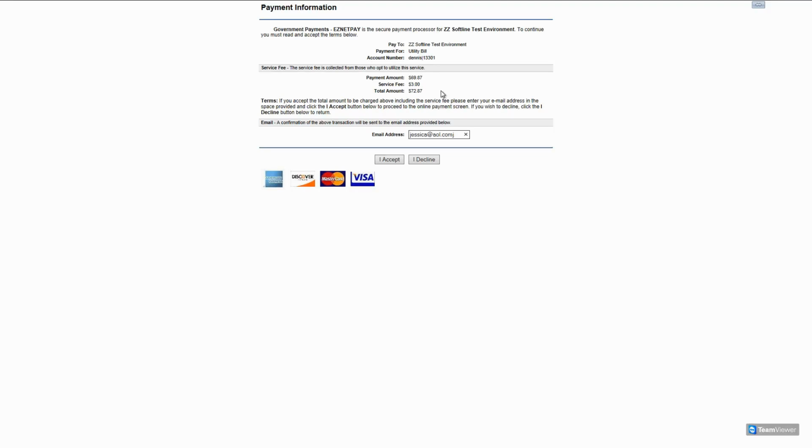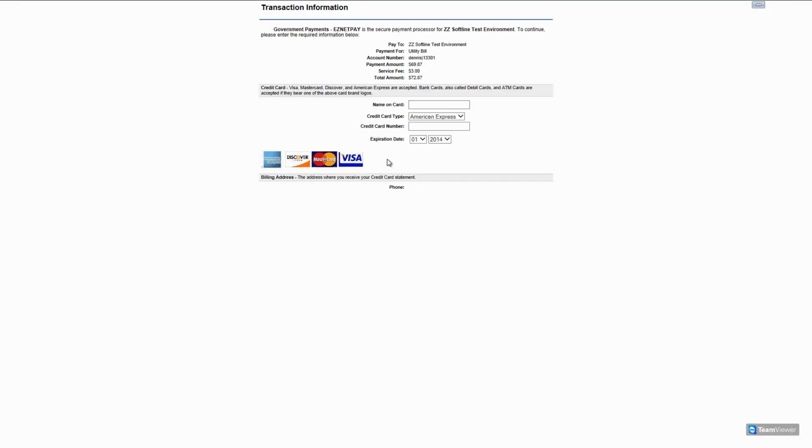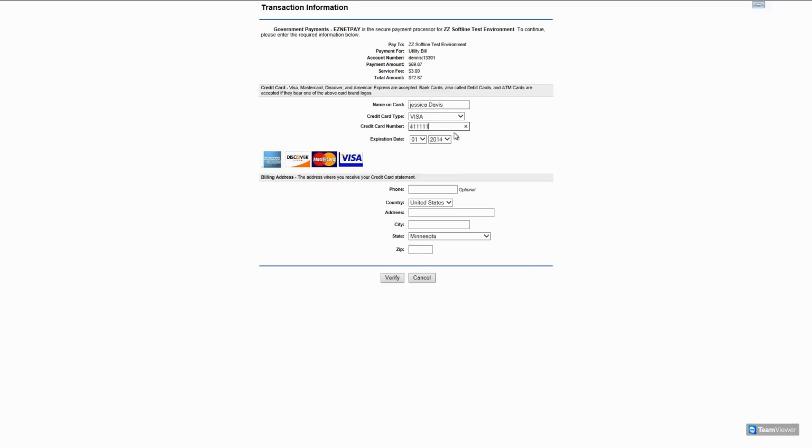Now let me ask you a question: how much is your late charge? Our late charge is 5%. All right, so 5% would be about $4.50, or about something like that. So this is less than a late charge would be. If that's correct, she clicks on the Accept button, and she puts her name, and she puts in here her Visa card, and she puts in the card, and she puts in the date of expiration, and then she puts her address, 1, 2, 3, 4.